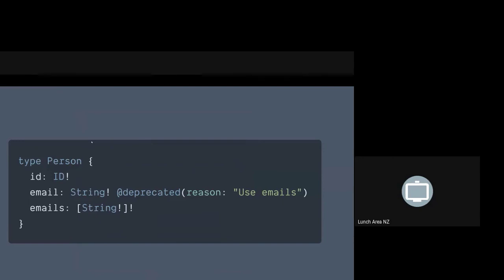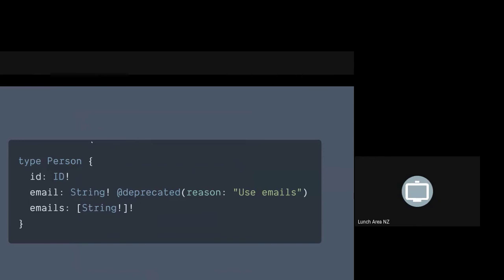The example I've used here is called deprecated. This is one that's actually built into the spec. You can think of these much the same way we think about C# attributes, which is essentially a piece of metadata on type information, which doesn't actually do anything out of the box. You have to have another piece of code act upon whether that attribute exists or not. But they're useful for marking up metadata within your schema.